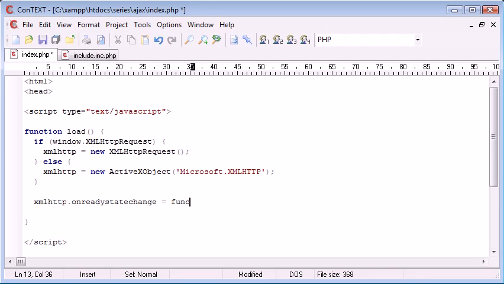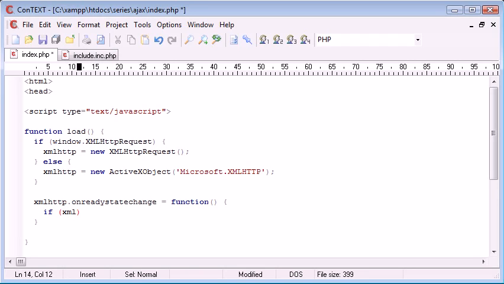This might not be something that you've seen before. We're equaling this to a function, and then we are creating the block for our function. So onReadyStateChange, when the state has changed, we're going to perform what's in here. So onReadyStateChange equals function, so this is a function that we're going to run if our state has changed. Now we need to do a couple of checks.